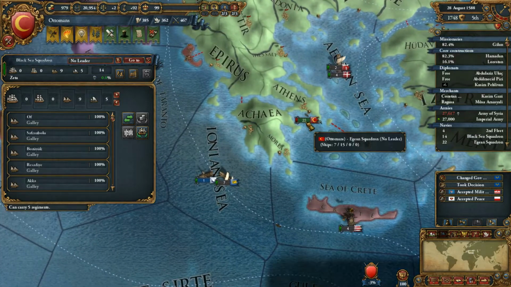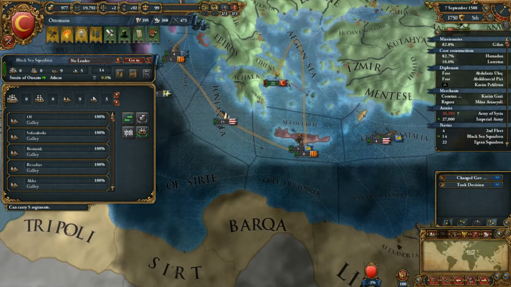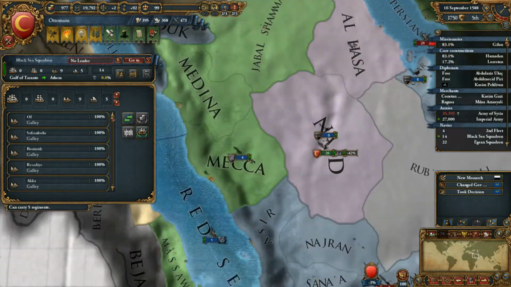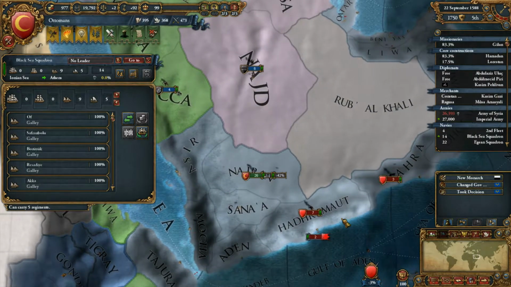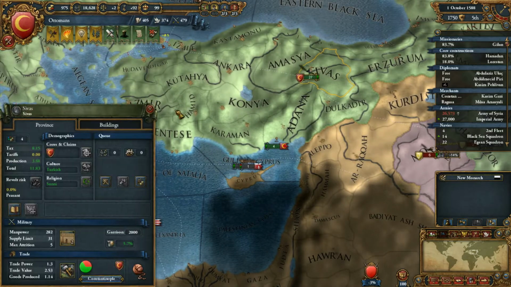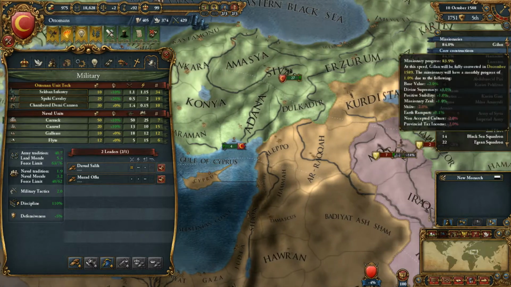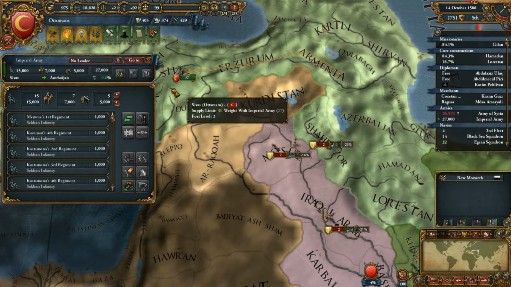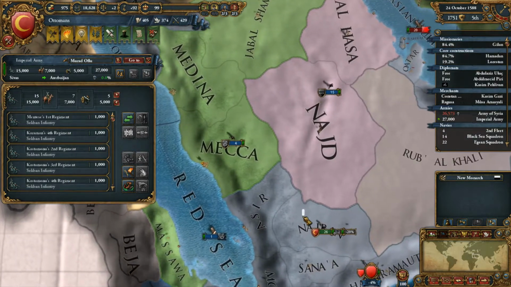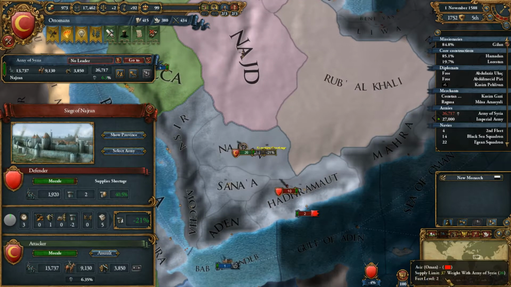I guess we're gonna need to build a death ship army. Let's move them to Athens. Hopefully we get there and not get fought. Probably give them a military leader. Well, looks like I never gave these guys a leader. I can't do it in enemy territory.